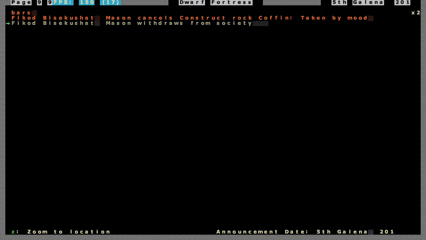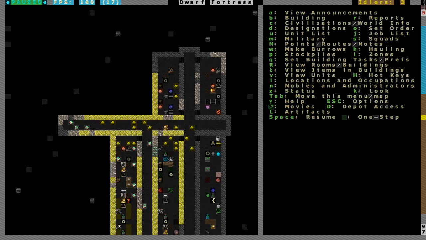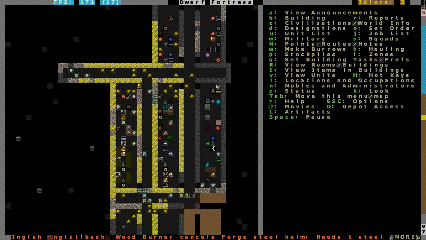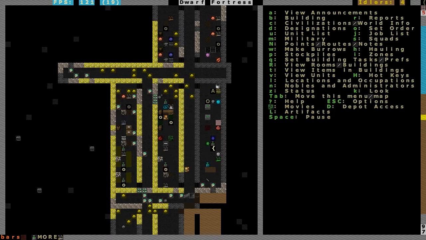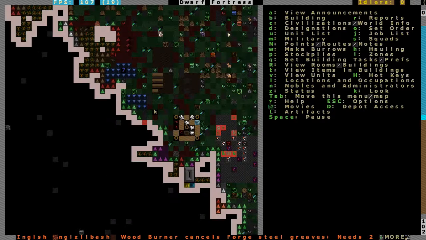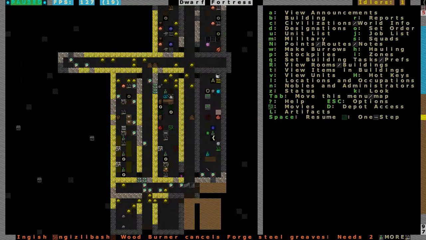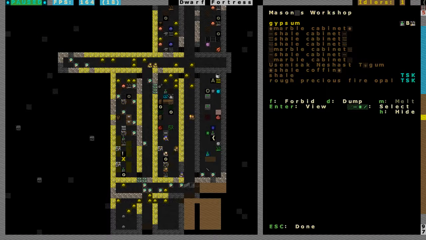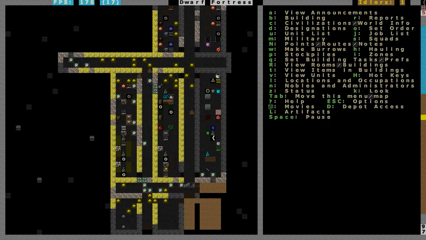Okay, we have a mason in a strange mood. They've withdrawn from society. He's claimed a mason's workshop, no surprise there. So yeah, once you have so much armor lying around your fort, they just sort of sit on the stockpile for all time, just swapping their armor over and over again. So I will... oh, he started already. So I'll give him specific uniforms. What have you got? You got a lump of shale and a rough precious fire opal. I'm sure that'll look lovely.